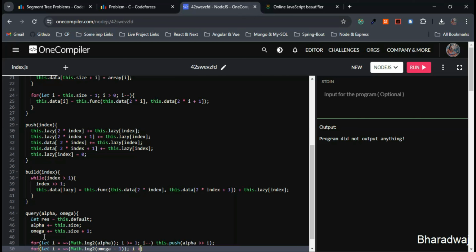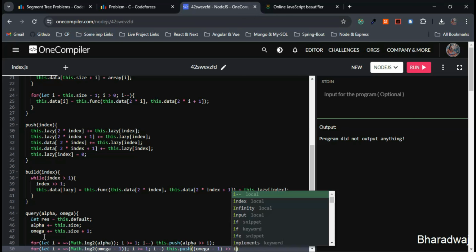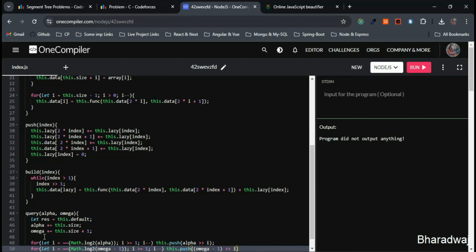Next, i greater than or equal to 1. Finally, we'll decrement, nothing but the reverse iteration over here, right? So here I can just give this dot push of omega minus 1. So this has to be omega minus 1. Finally, this will be i. This is fine.